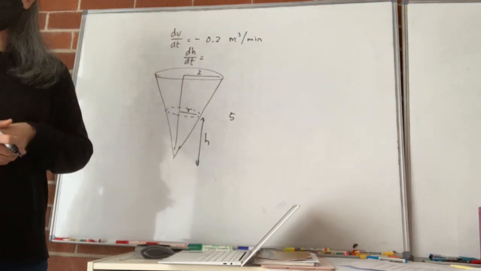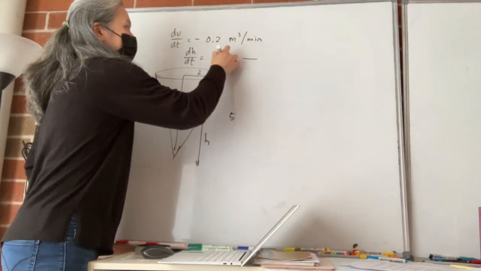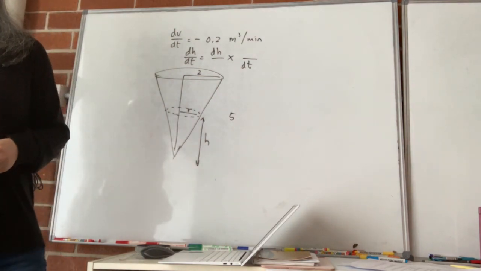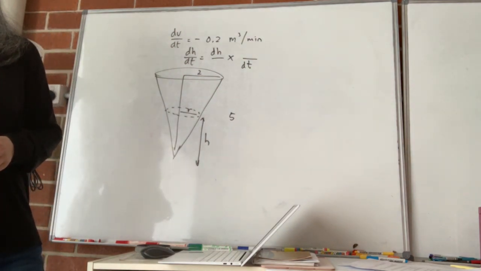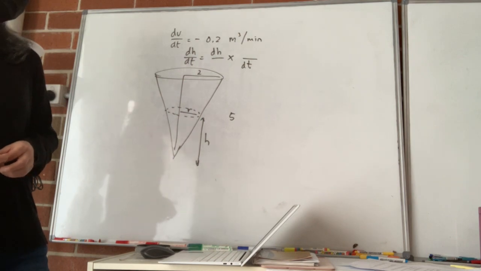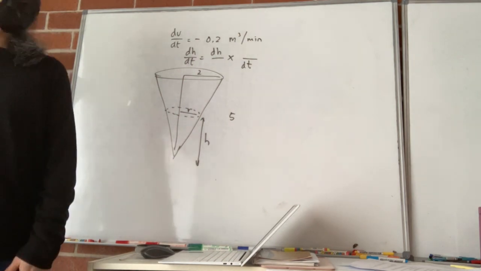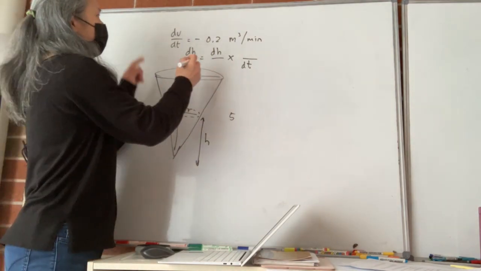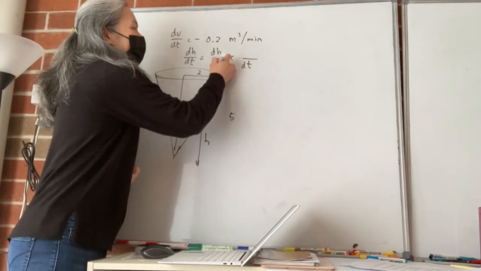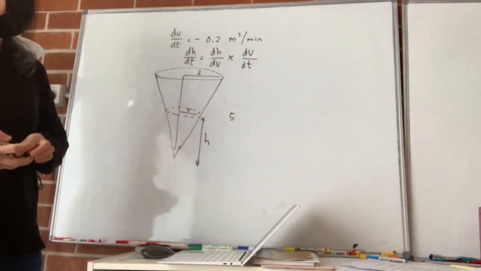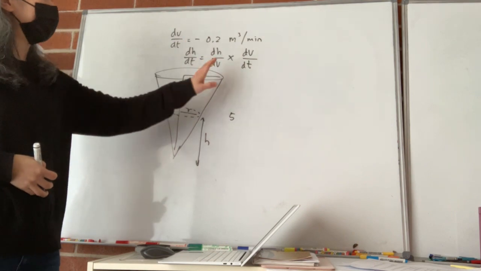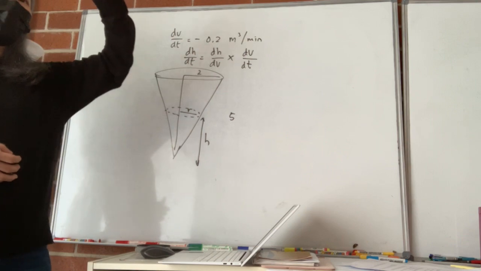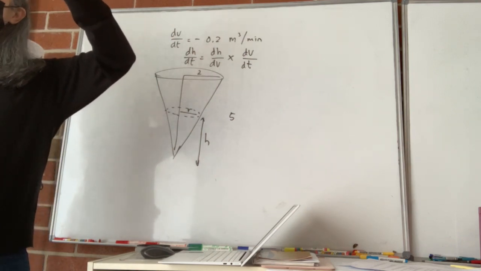Okay, dh/dt. What are the two things that you are going to write? What do you think the third one is? dV. Yeah, which one will we be using? dV/dt, because we know dV/dt. So we are going to use dV/dt. We have the answer for that one. This one, dh/dV, doesn't sound so good at all. We can flip it and say dV/dh, right?